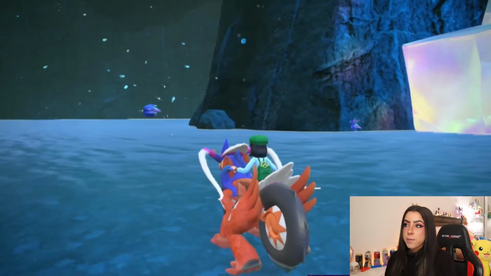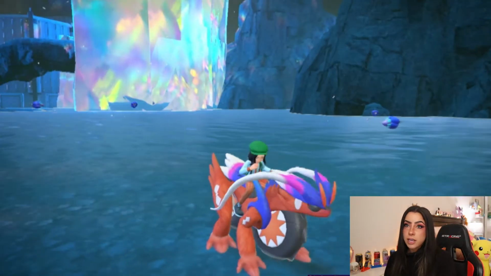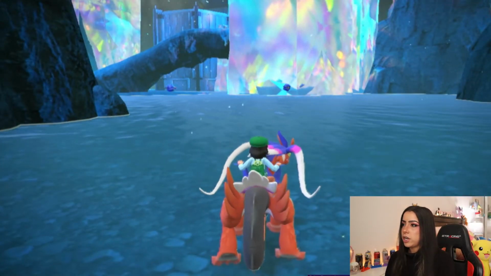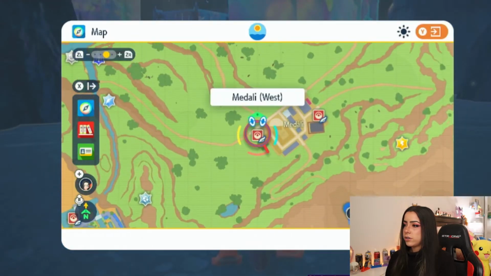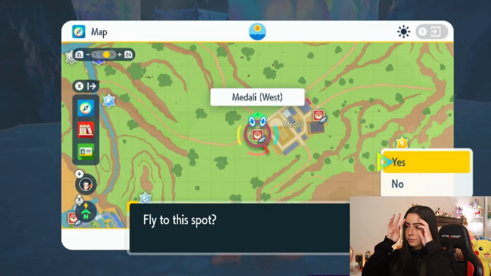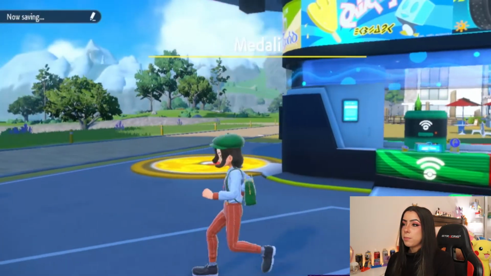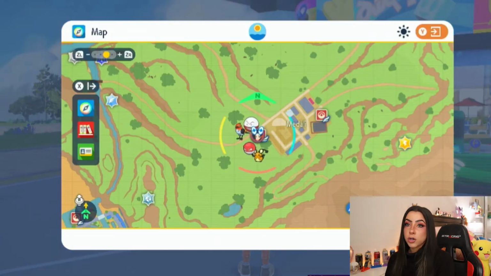You can't check your map while you're in Area 0. So the best way to check what time it is, so that you can see if your Fluttermanes are going to be spawning, is by going to Medali. Let me go ahead and demonstrate quickly. So we're gonna fly out of Area 0 over to Medali. And once you're in Medali and you're able to use your map again, if you pull up your map, you'll see at the very top, it has a little sun, and that means that it's currently daytime.